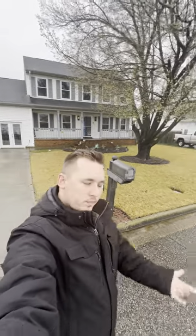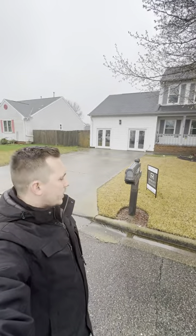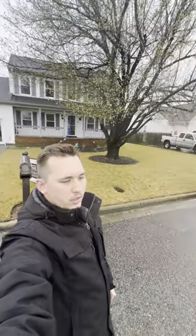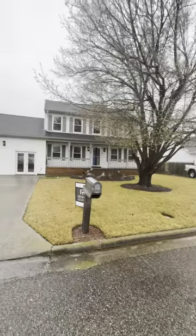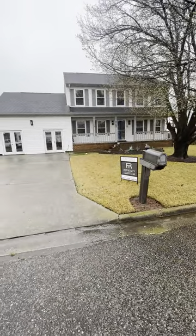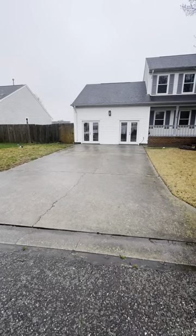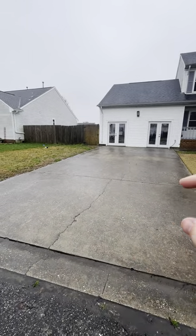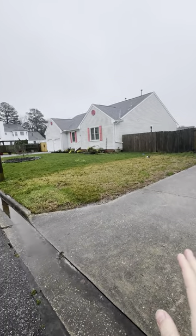Back at another showing — a little bit of a rainy day today but that doesn't stop us. We're at 3105 White Trail Court out here in Chesapeake, a very quiet neighborhood. It's a rainy day, people staying inside, but as always let's go around the house and do a little 360 of the neighborhood. Front view of the house — you can see they converted the garage area into a downstairs area, which is pretty cool. Two-car driveway.